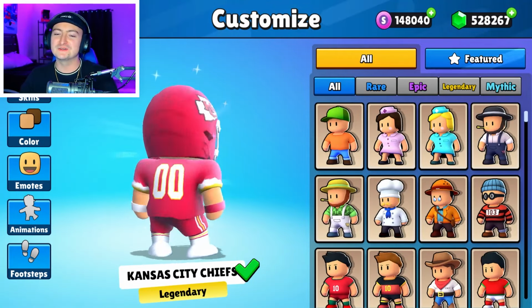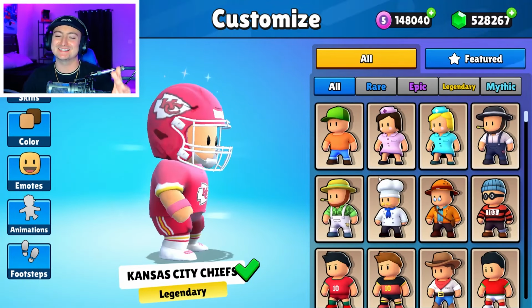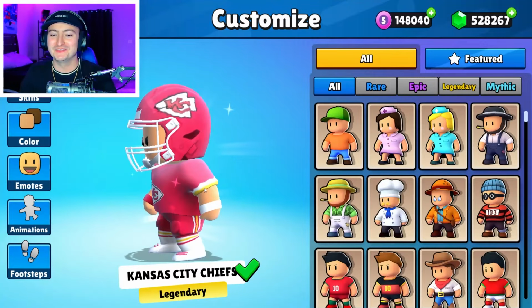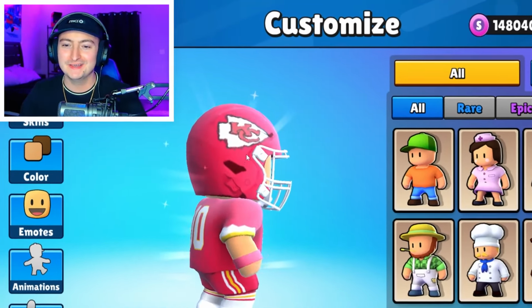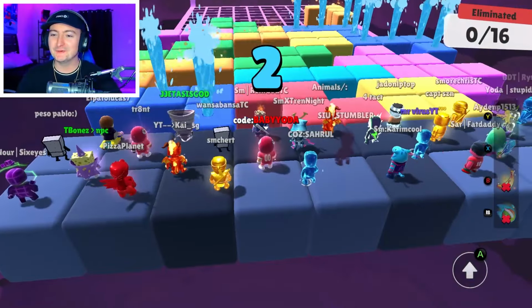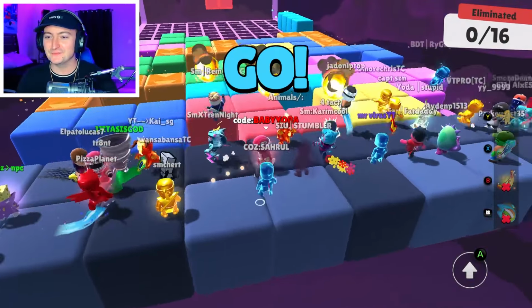People are on some weird stuff today. YY picks the Chiefs again. So he's won 3 games. And out of all 10, we have 2 people taking home this skin. Game number 9. And starting things out for the first round.